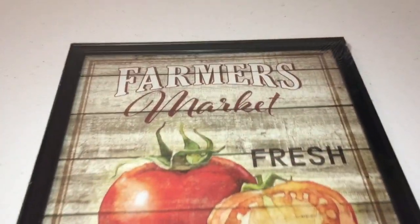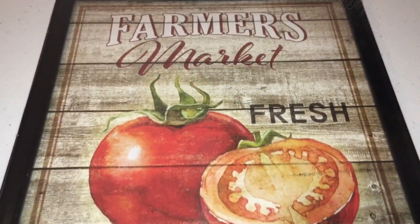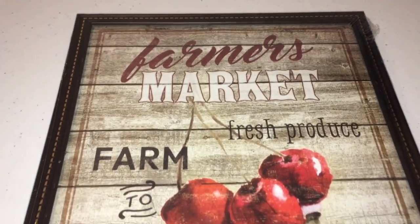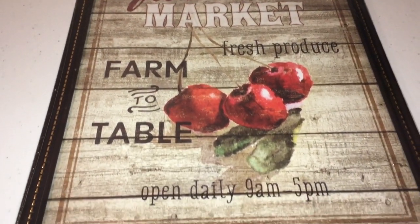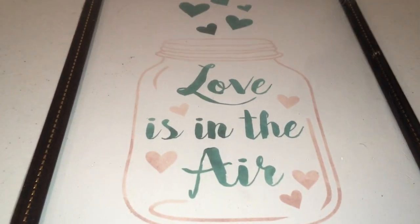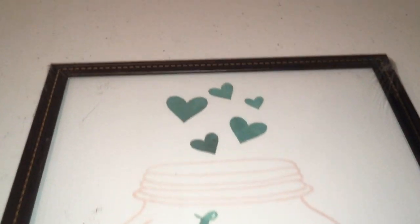Here's another one, farmers market, fresh pick daily, locally grown. Another's farmers market, fresh produce, farm to table. And then I found this really cute one. It just says love is in the air, and a picture of a mason jar.